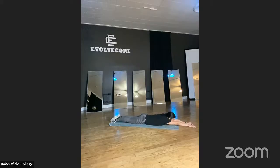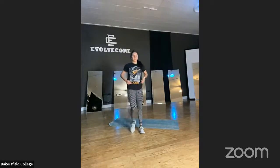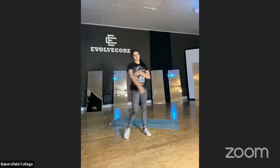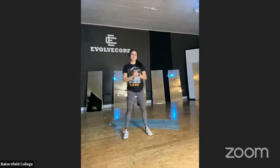Extend it out. Drop it down. Reach as long as you can right now. Deep inhale. Exhale. And walk it back. And rise it up. Because we have one more movement for this whole upper body portion. We have those tricep push-ups next.